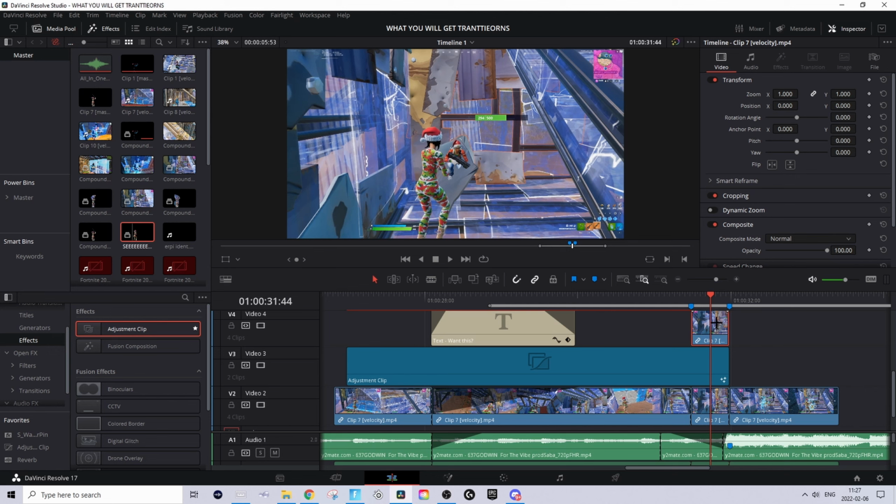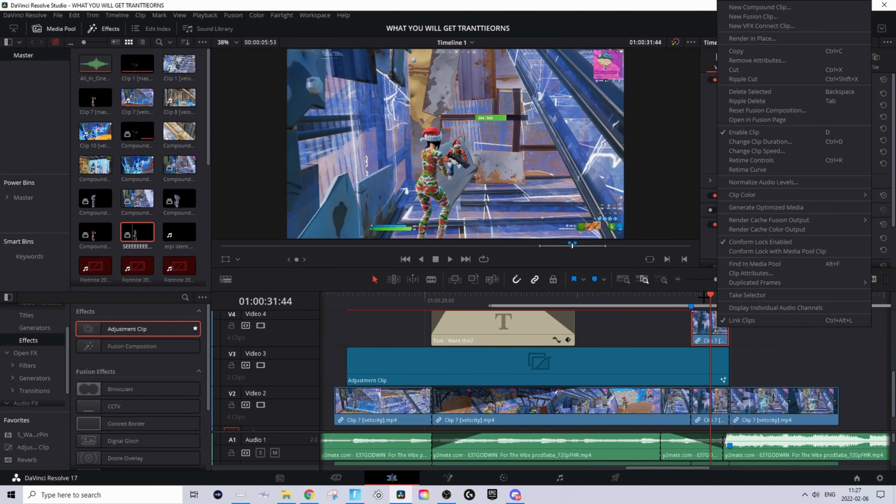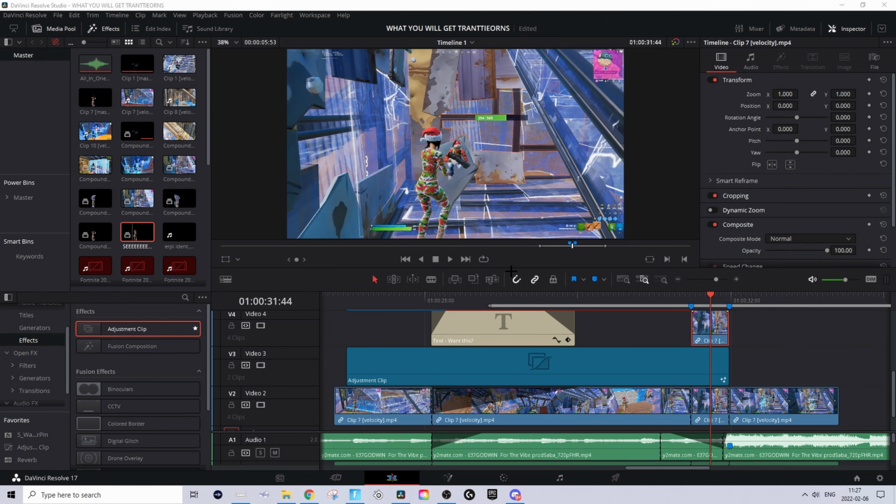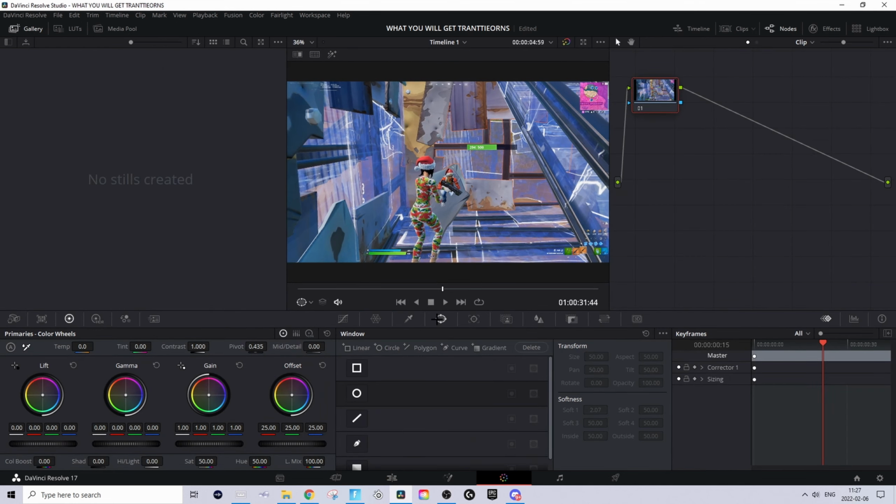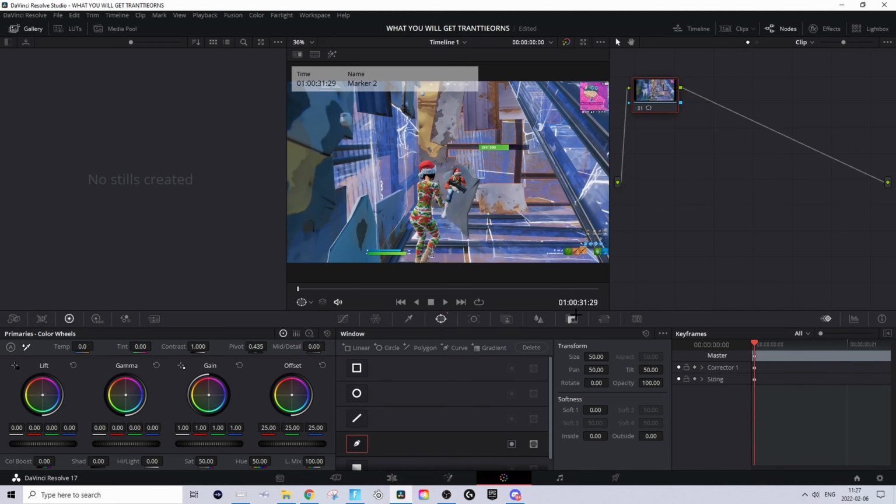But now we're going to start masking. Start off by right clicking on the clip, pressing new compound clip and pressing create. Then hover over it and go to the color tab. Press on this circle thingy and press on this pencil thingy. Drag this red thing all the way to the left so we come to the first frame. Keyframe it right there, and then click and start masking your character. You of course gotta do it much better than I do right now. I just do it for the tutorial, some random stuff.